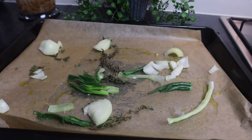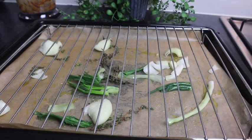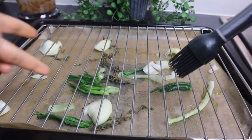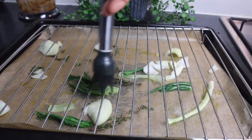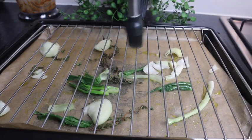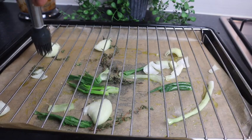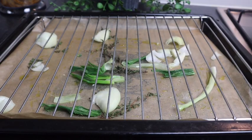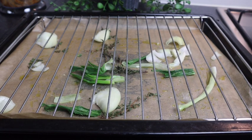now guys, I'm gonna add my grill, okay? And you want to make sure that you oil your grill before you add it, because you don't want your fish to stick. And the reason why I add the scallion and the onion and the fresh thyme, when your fish is in the oven, it's just going to release all those flavors on your fish.